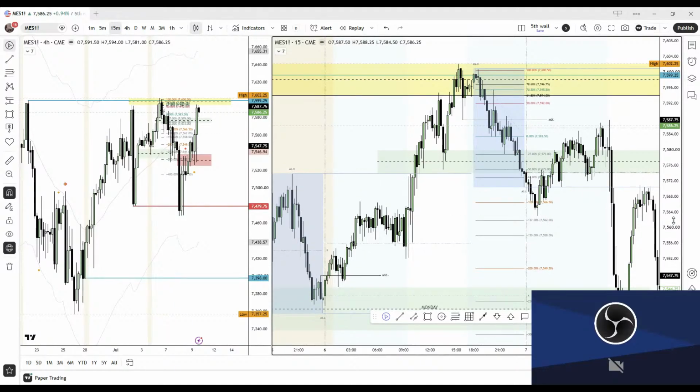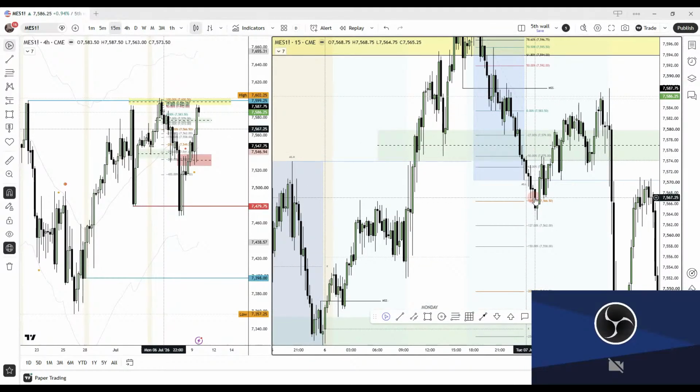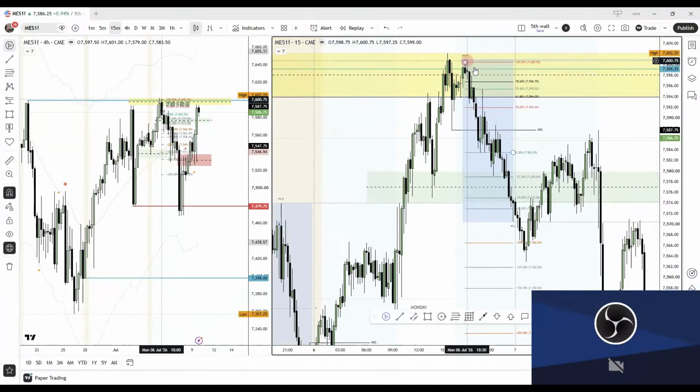So for me, it would be a slower formation because of the 15-minute. It takes 15 minutes to form every candle, but this would have been more than enough to not shake me out of the trade. Probably would consider taking some off or just moving the stop down. So your protected stop was up here. This retracement here, you could move your stop down to here. Once it broke here, you can move your stop down if you like, above this fair value gap, or at this high, or your point of entry.